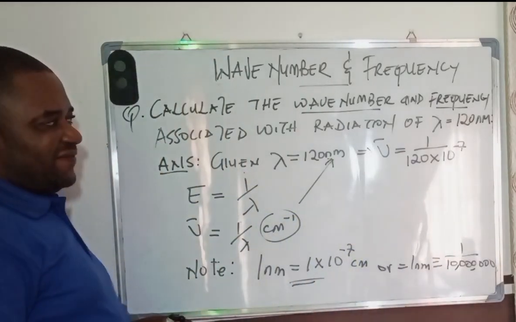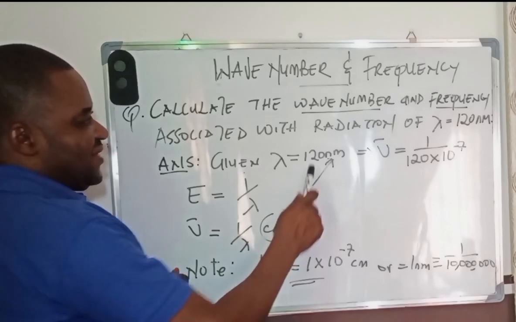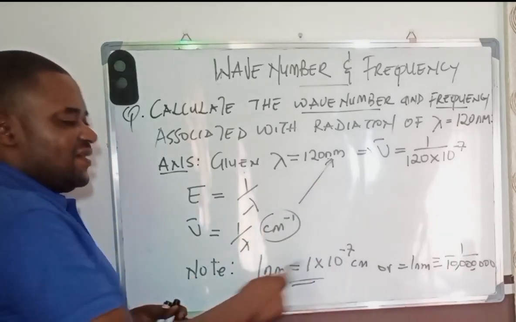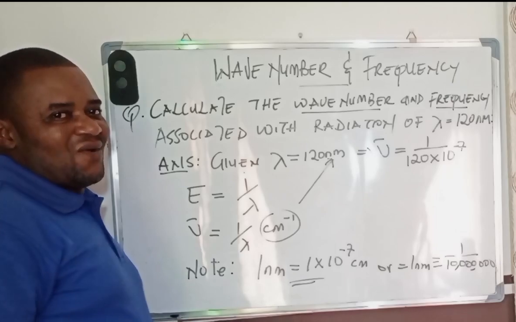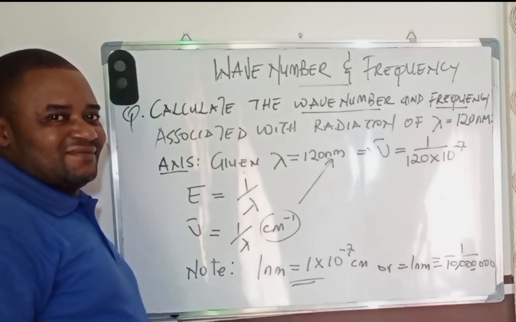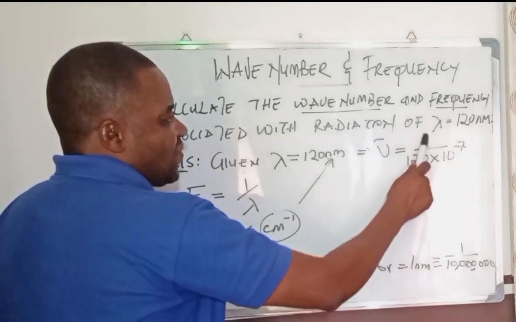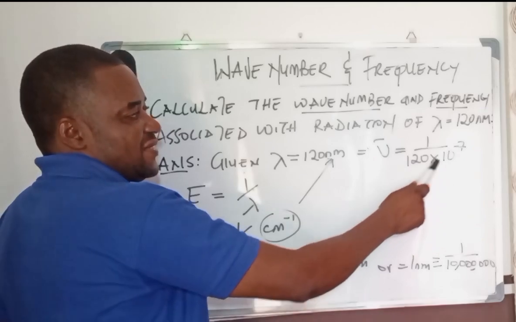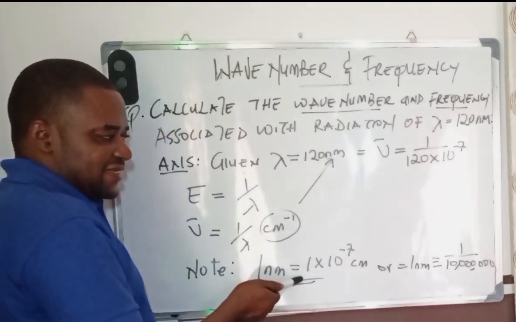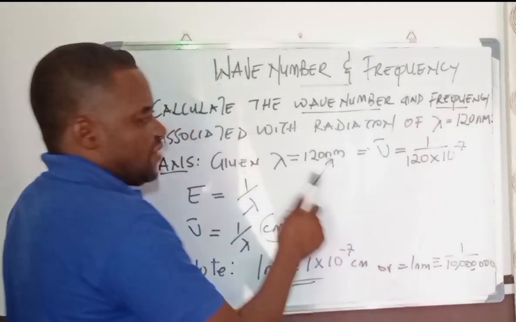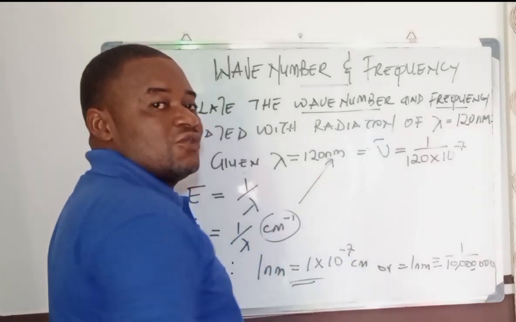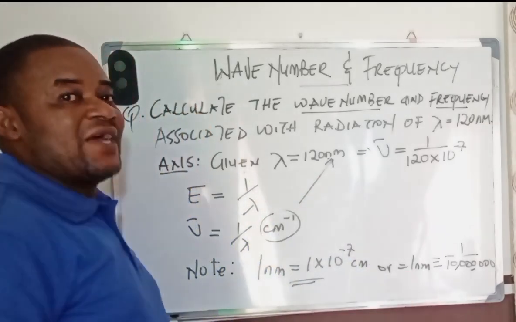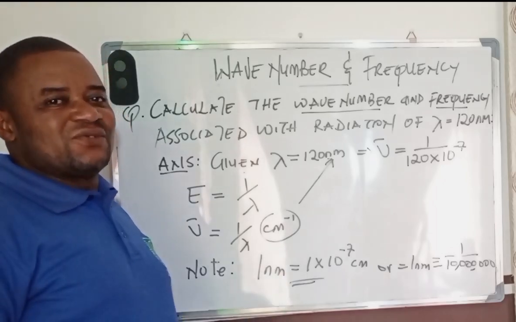That is all we have: 120 times 10 to the minus 7. Or what you have is going to be 1.2 times 10 raised to the power minus 5. Either you have it as 1 over 120 times 10 raised to the minus 7 like this, or if you are going to use the other, you divide 120 by 10 million, and that will give you 1.2 times 10 raised to the power minus 5. Whichever one you want to use, fine.